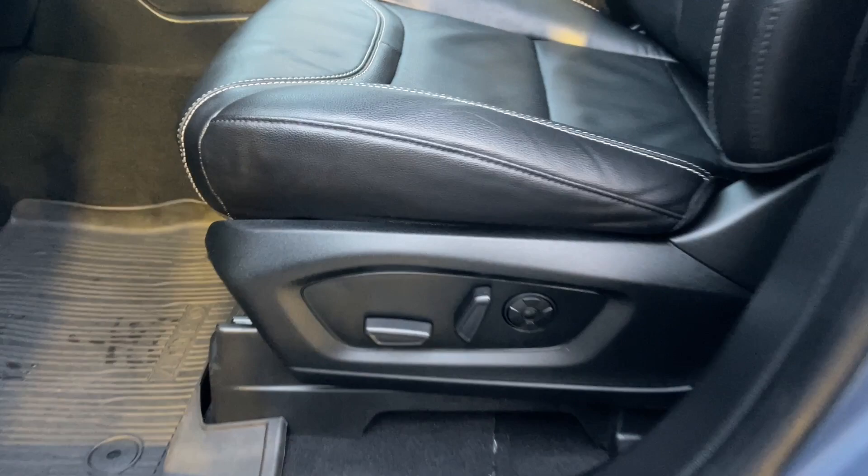It opens up nicely and gives you some fresh air. There are 21-inch wheels, a body color door handle, a keyless entry keypad, and a driver-side capless easy fuel gas filler. There's a rear spoiler and windshield wiper. Just below the Explorer badge is where you'll find the backup camera, and the bumper has backup sensors. There's also a four and seven pin connector and a trailer hitch.